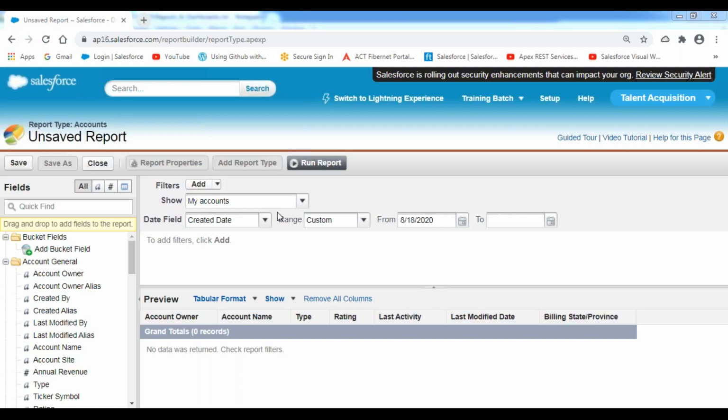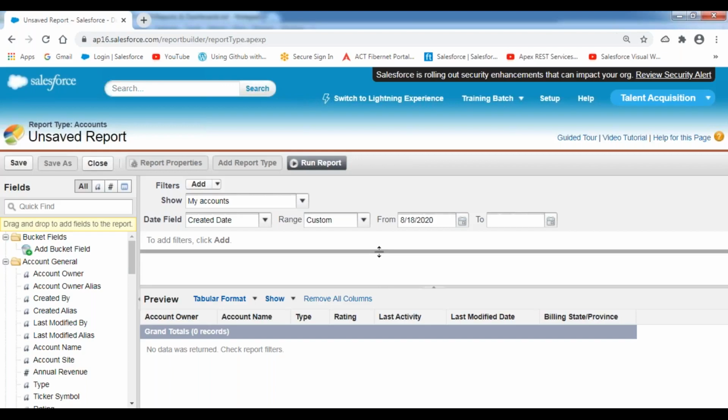Now, in this report builder, you told that every report has to be present in a folder, right? Yes. So when you click on new report, is a folder automatically selected? No. Once the report has been created, it will ask you to save. Upon clicking the save button, it will ask you to select the folder in which you want to save. So at the end, while creating the report, it will ask you for the folder. I will show you that practically.